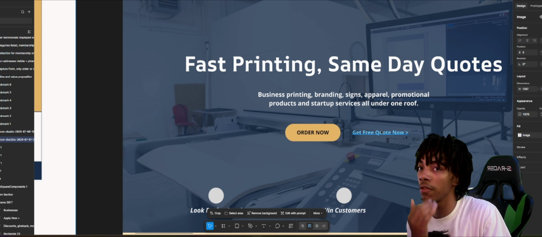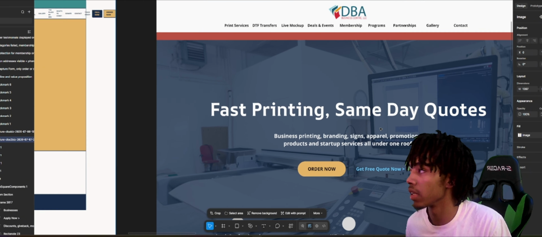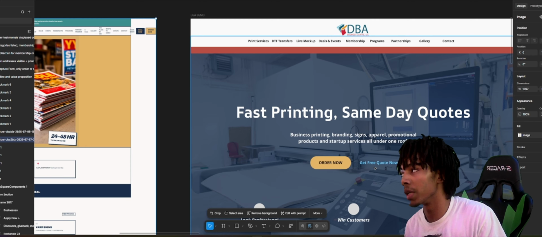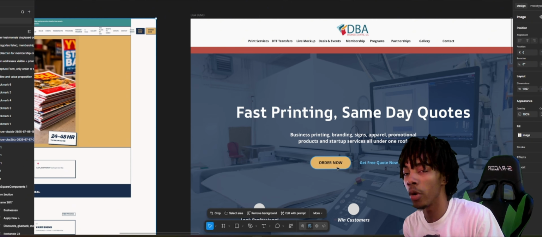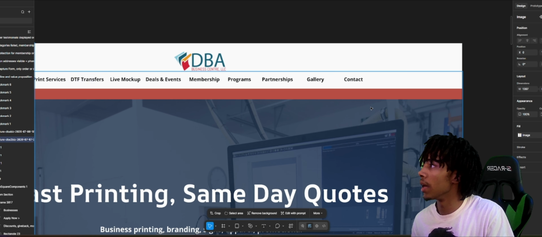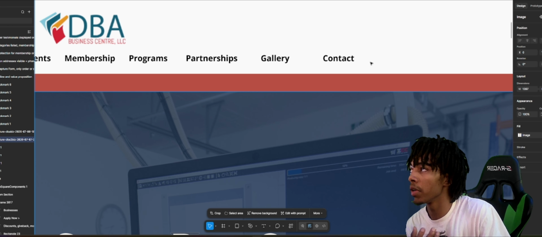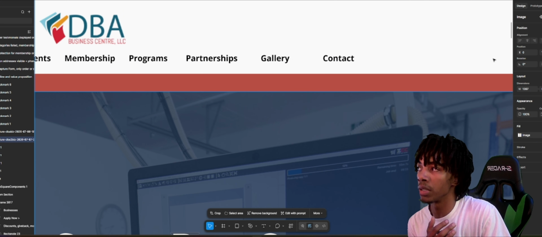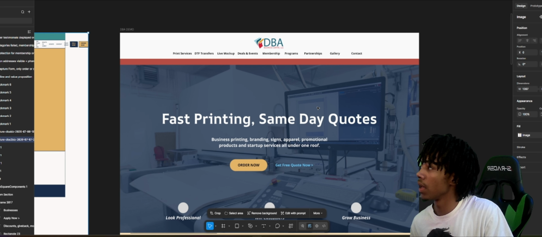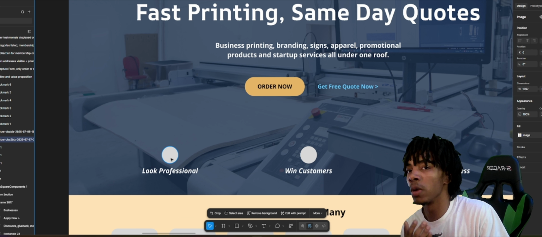Even though this clicks into a form on a separate page, there's still a contact form on this page they can fill out just in case they skip over this button, because this one is a lot more important than this one. You want them to order immediately. Also, there will be three circles right here, basically representing your phone number. It will be a circle for a phone icon, a circle for Instagram, a circle for your Facebook, and a circle for the memberships. Kind of like how they have these circles right here. Anywhere there's a circle, it's representing an icon.